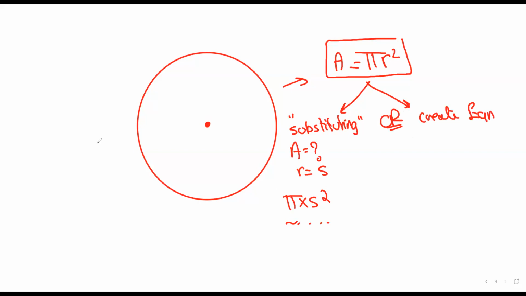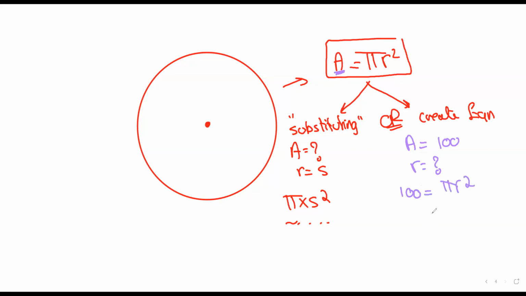What do I mean I will create an equation with it? For example, the examiner would say the area of the circle is equal to 100. Find the value of the radius. So in this case, what will I do? I will still substitute, but I will create an equation. I will replace the area with 100, and then I will end up with this equation over here.